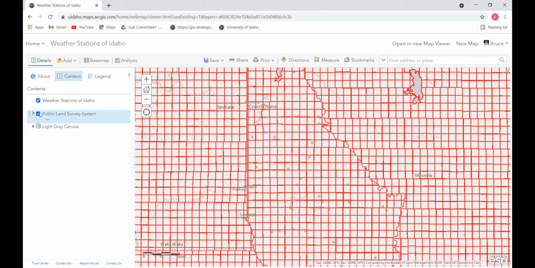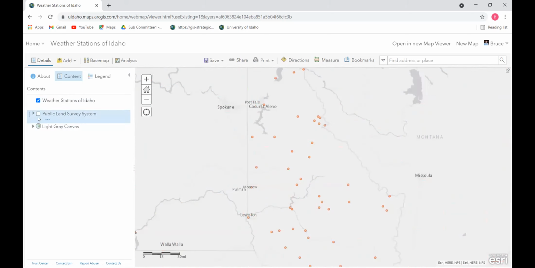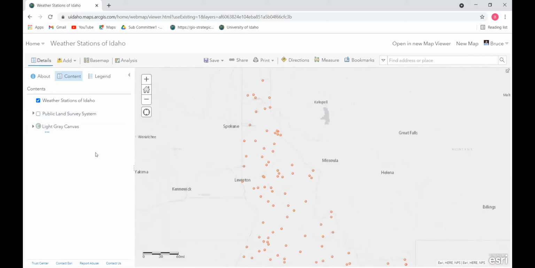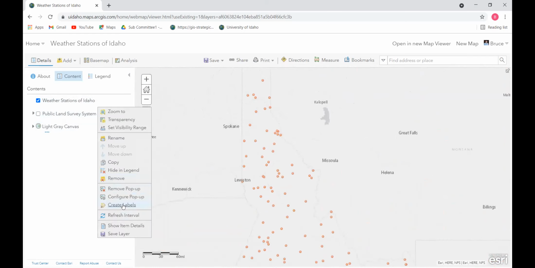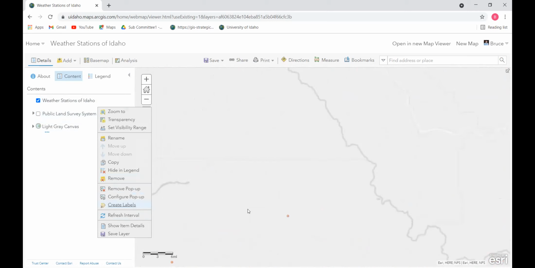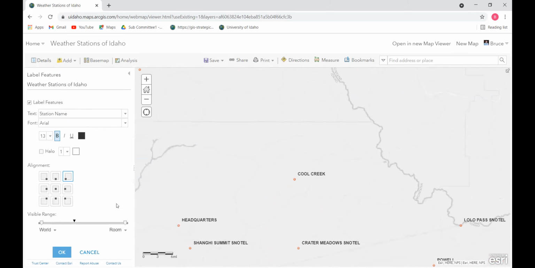So we can add data from a variety of places. As with other data sets, the hierarchy matters, so you can add one on top of the other, move them around, up and down, that type of thing. Turn them on and off, change the visibility. And you can label points as well if you want to have labels show up. Like if we zoomed in on an area and it wanted to show the station name, we could have labels show up on our map, for example, there, and you can style them.